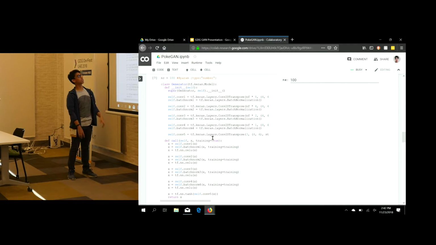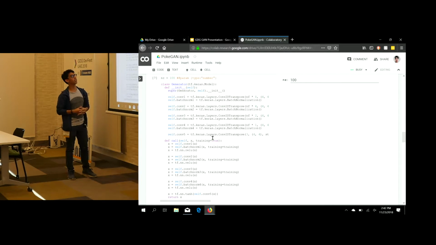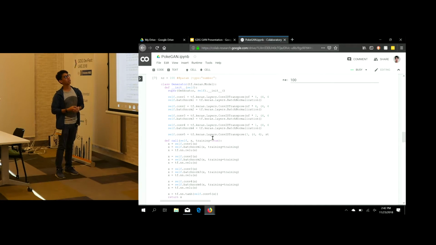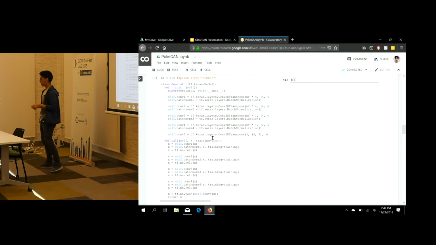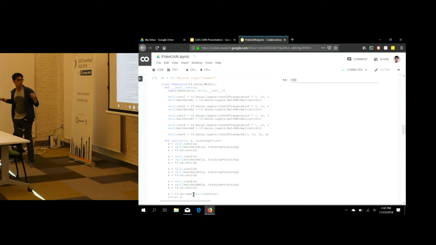This generator code uses eager execution, so that means the graph that you're working with is dynamic, but you have the option to freeze the graph later to make it static. You get a performance increase for each epoch, because with dynamic graphs, it's kind of like an open-ended problem, so TensorFlow will try to optimize it in some way, but if you freeze it and say the graph is like this, then it will have some performance increases. And then tanh at the end, right there.